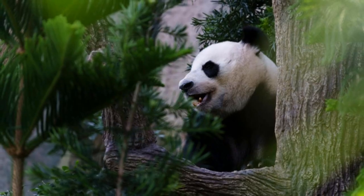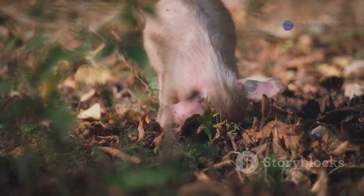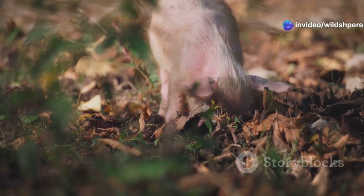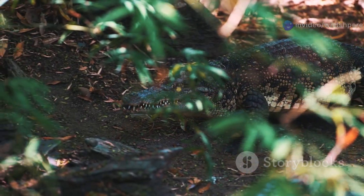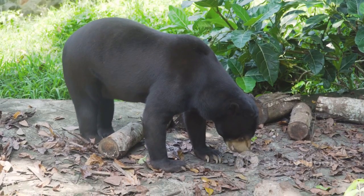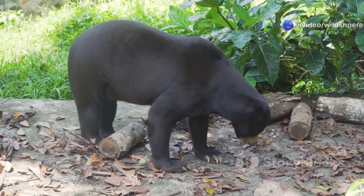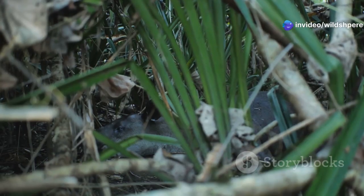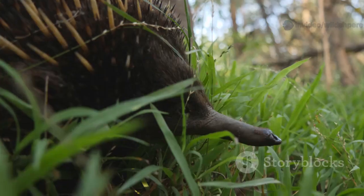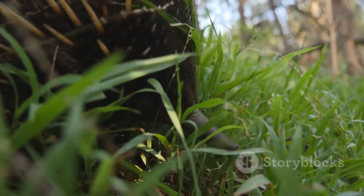Asian pangolins also show habitat diversity. The Indian pangolin is found in grasslands and forests, known for its digging abilities. The Chinese pangolin prefers subtropical and deciduous forests. The Sunda pangolin, or Malayan pangolin, lives in Southeast Asia, often found in forests and plantations. The Philippine pangolin is found only in the Philippines, inhabiting lowland forests and grasslands. These species face unique challenges in their respective homes.